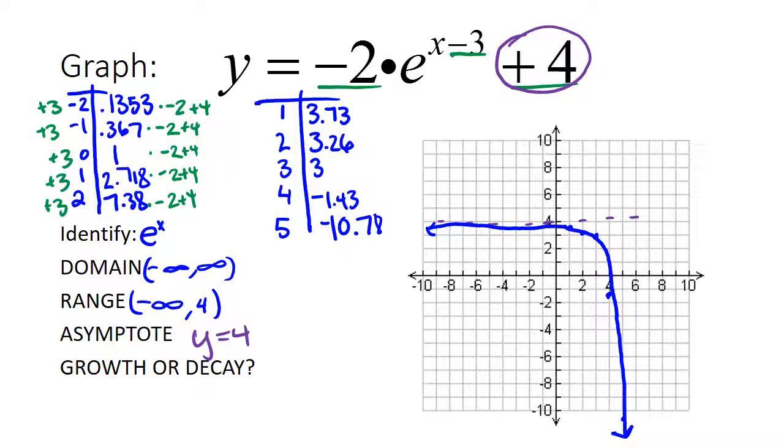Now this one's a little bit tricky, growth or decay. It depends on your x value. This x value is positive, so it is growth. I know that's difficult looking at the graph, but break it down as thinking about it as the national debt. It's growing exponentially negative. So if the graph confuses you, stick to the rule. Positive x means growth.